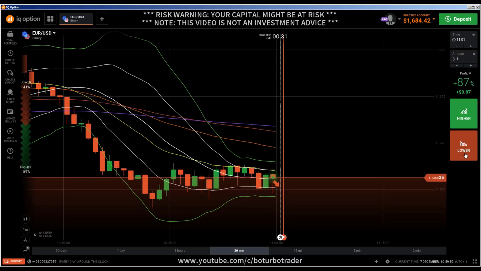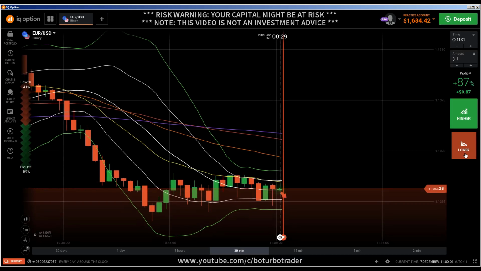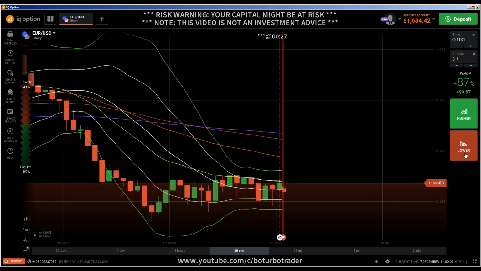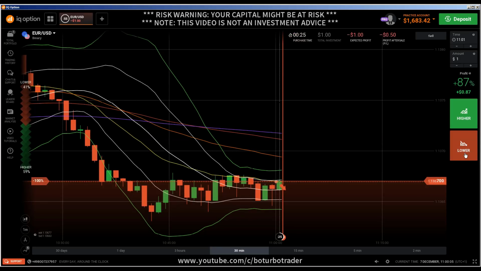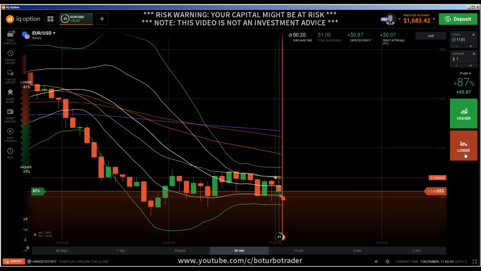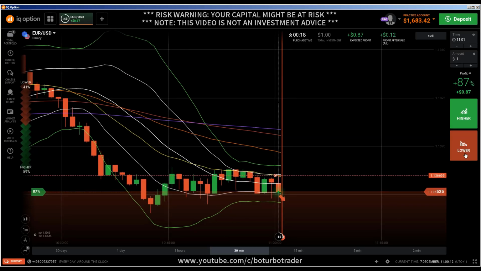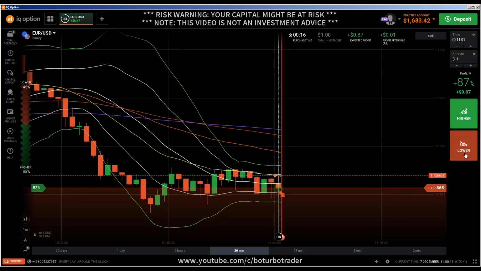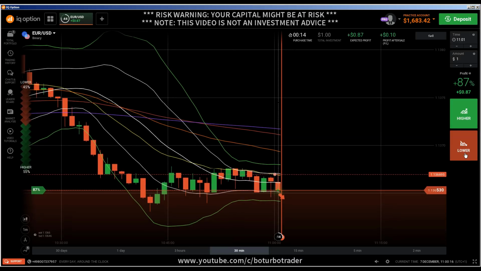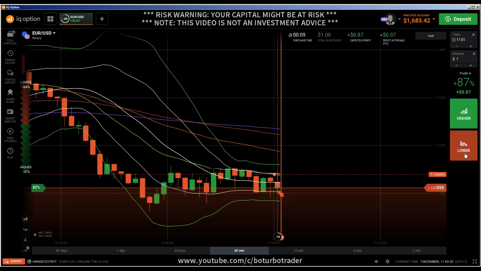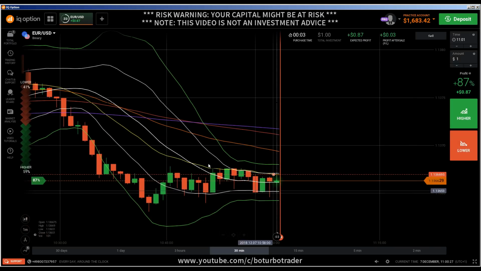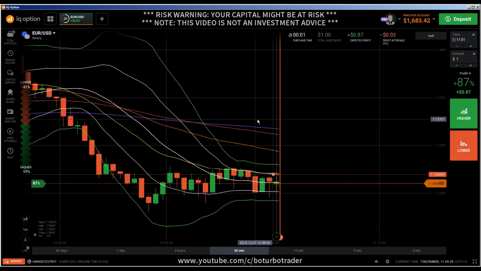So I will prepare to do a put now. I wait for the price to go, and now I will do a put because I'm sure that price will go down from this level. That's the reason why I'm doing a put above the opening price of the previous candle, to be sure that I have a margin of safety in case price does a small bullish candle. But I was sure that price would go down, because we have here a major downtrend.